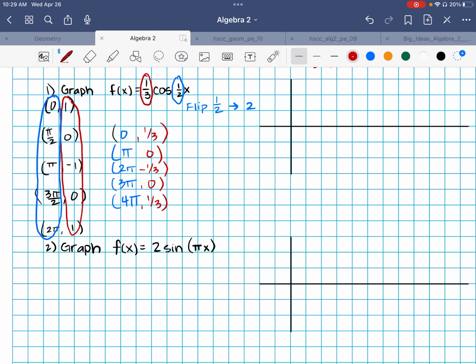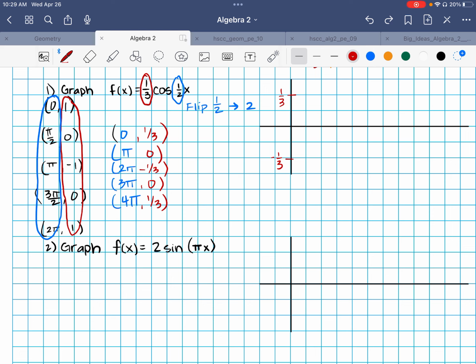Once you've done this, you've now set up the 5 points you need to graph the function. Now we're going to set the points on our graph. Since we know the graph is going to go to a height of 1/3, noticing that of all the values on the y, the highest it is 1/3, the lowest it is -1/3. We're going to make sure that we go up to 1/3 and as low as -1/3. Now, if you want to graph this as accurately as possible, that's your choice. If you wanted to say that was 1/3 using each square as 1, you could. It would be a really hard graph to see, and I wouldn't recommend it, especially since I'm going to be grading you on your accuracy of your graph and whether or not I can see all the details about it.